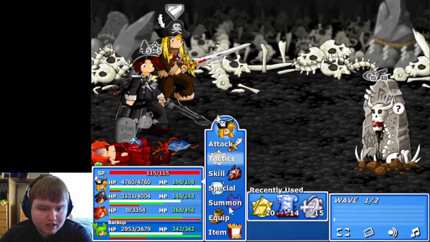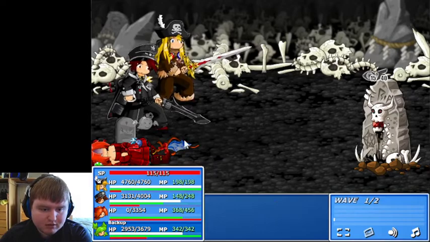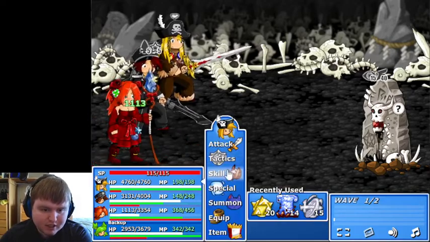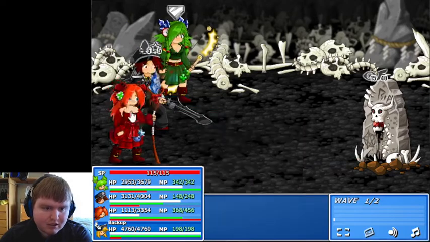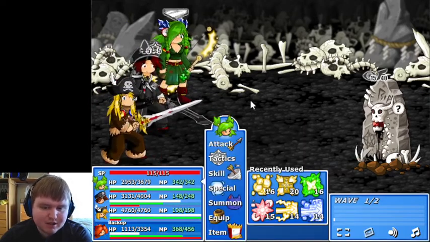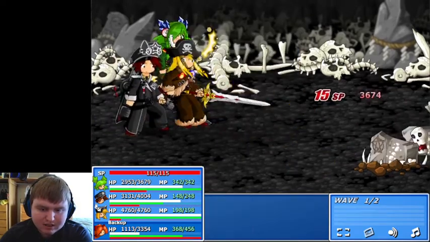And of course, Natalie is once again dead. We're growing us threat. Let's get Anna off screen because Anna's dying way too much. Or no, Natalie is dying way too much. So let's get a regular attack in on this guy.